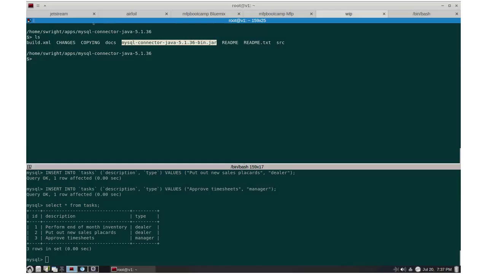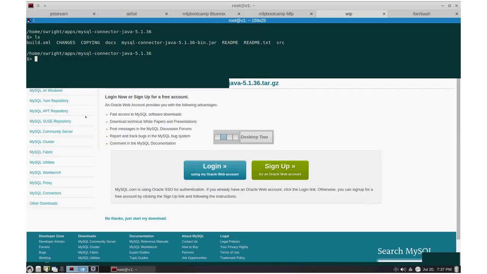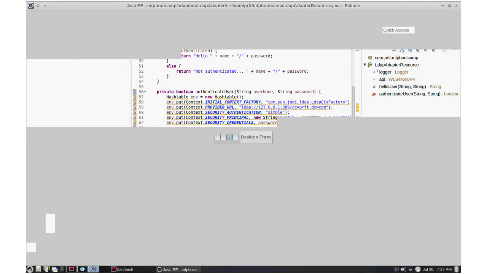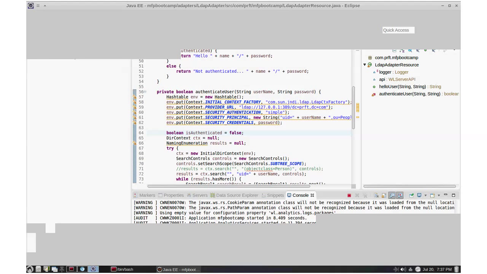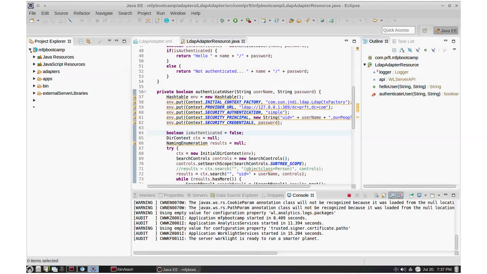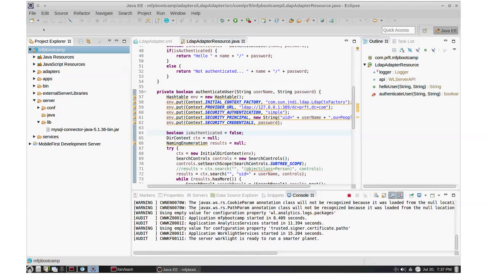So what you're going to need to do is bring this file into Eclipse. And there's a specific place that you need to put it. Under your project, our project is MFP Bootcamp, there are several folders, but one of the folders is called server. And underneath server is live. That's where you need to put this jar file.